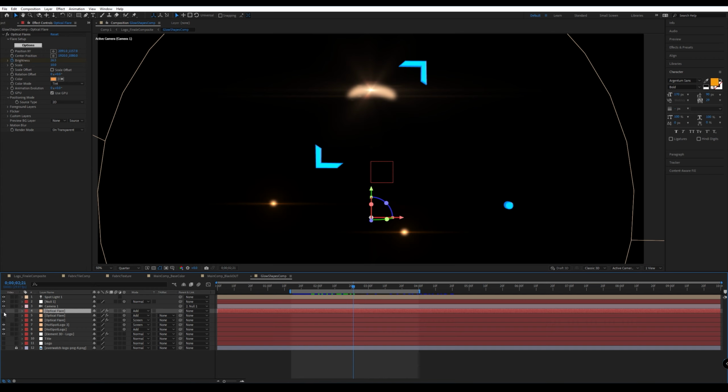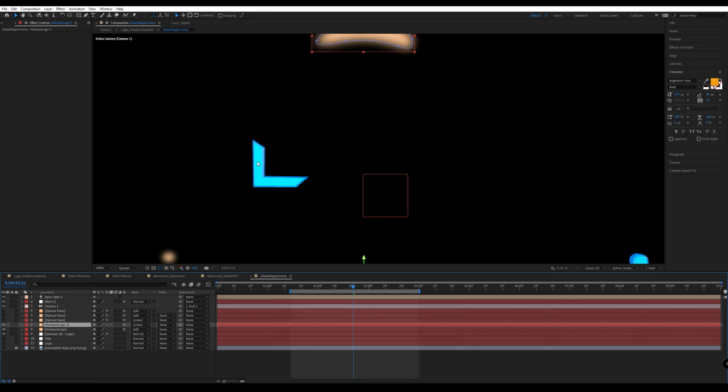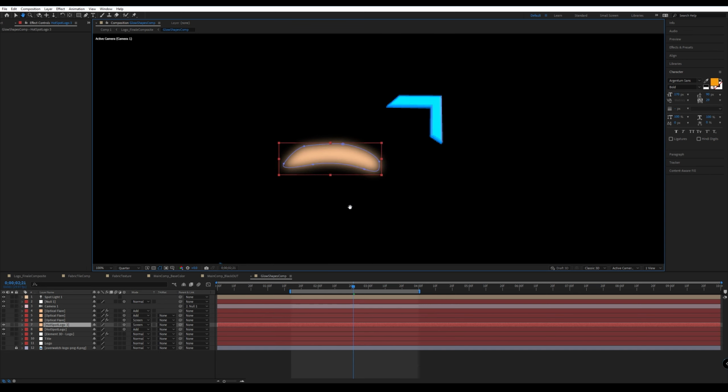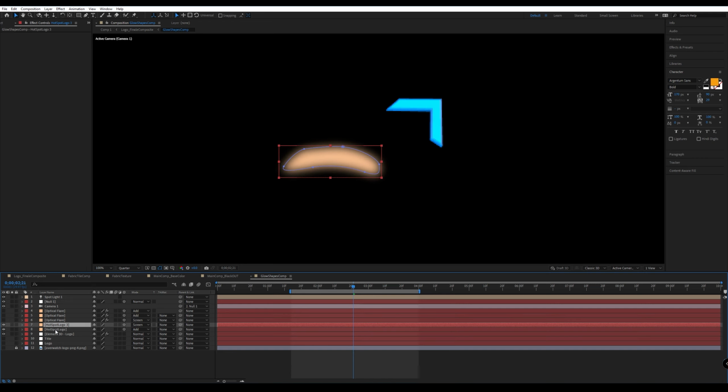We'll turn the optical flares off for now. I'm going to focus on the hot spots. In the original OverWatch logo before we started editing it, these looked like a light bulb. At the center of the light bulb, it looks really, really hot and bright, and then as it gets to the edges, it softens a little bit. So that's what I tried to do with these solid layers, these color layers here.